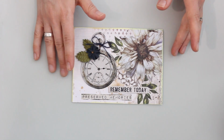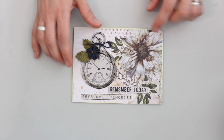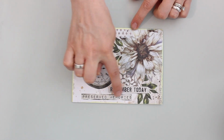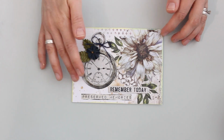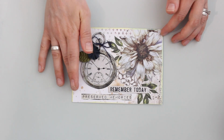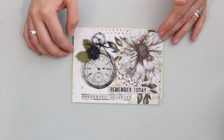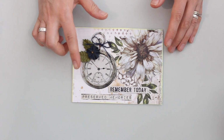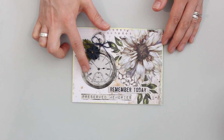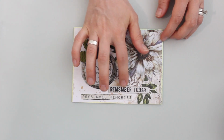It means that I don't really need to do a whole lot more to have a really beautiful card. Even this preserved memories is printed onto the paper, and when I glued the paper onto my card front, I positioned this so that it would be at the bottom, and then I could add in a few more elements without covering up too much of this beautiful design. So I've got some open area over here, and this is where I put in this cool watch chipboard die cut and then the Remember Today die cut.